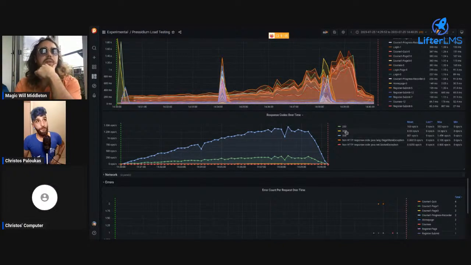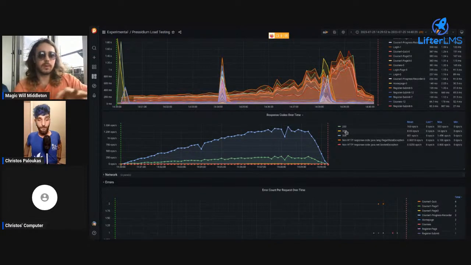Okay, so the 300s are redirects. I'm sorry, go ahead. Yeah, I just want to understand what you just said about the cache getting cleared when the user is done. So that way it's more accurate in the request because we're not using cached information that user has from before when they do another test. Is that right? Yeah. Okay. Yeah. So the browser cache just keeps it. Okay.